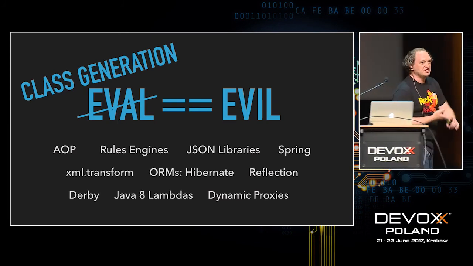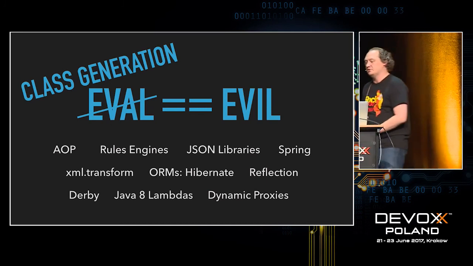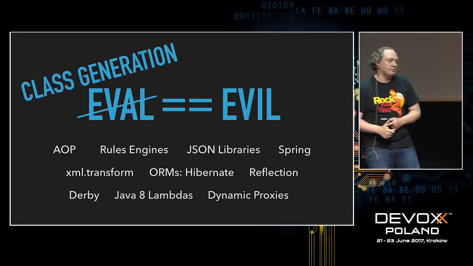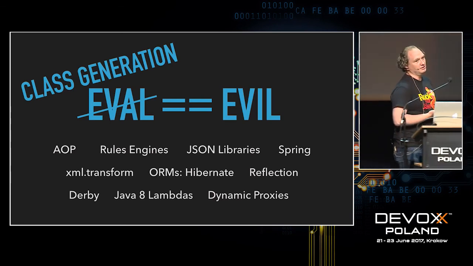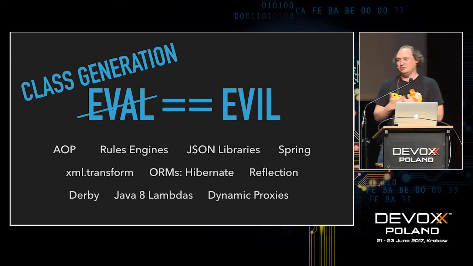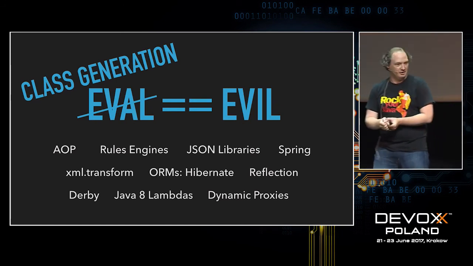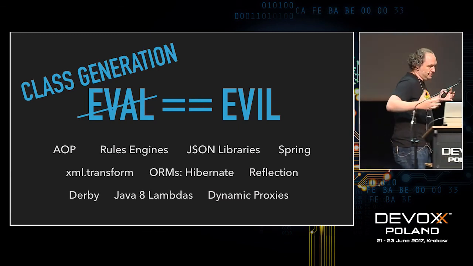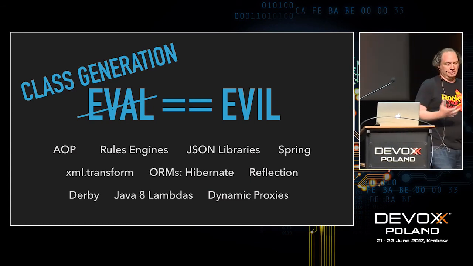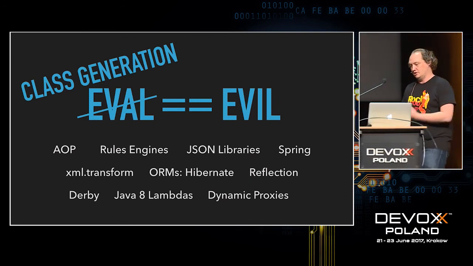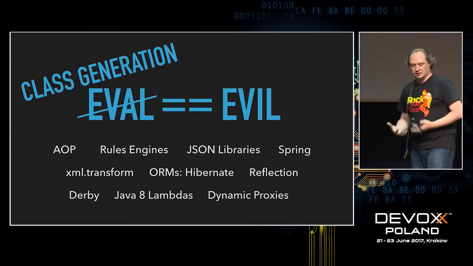Oh, but you use persistence libraries that do it. Or you use an aspect-oriented programming library that does it. Or a rules engine that does it. Or Spring, or Hibernate, or Reflection, or, okay, we're at fault too. We added lambdas to Java, and we used runtime bytecode generation. How do you ahead-of-time compile something that isn't there? It's really tricky. And in fact, this is something that the AOT project for Oracle is having to deal with. They are having to change how they handle lambdas because the current scheme is really not very friendly to an AOT.